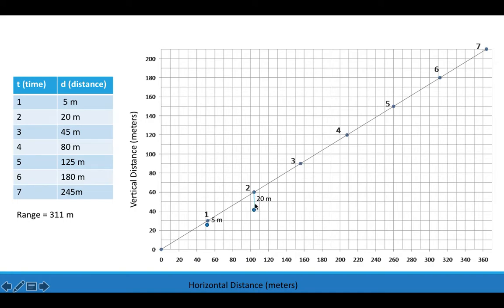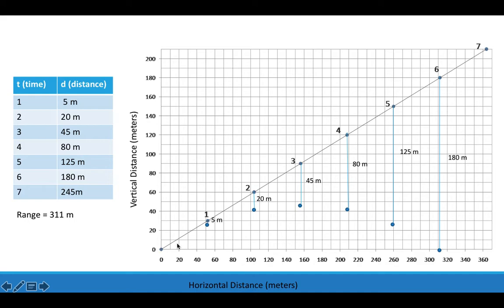My picture's a little bit messy, but you get the idea here that at 2 seconds, here was my straight line path from before, the object has to fall 20 meters. And after 3 seconds, it falls 45 meters straight down. These lines are not very straight, but that's because of trying to do this on PowerPoint. Straight down from point 4 should be 80 meters. And then after 5 seconds, it falls 125 meters. And then after 6 seconds, it falls 180. And now I've hit the horizontal.